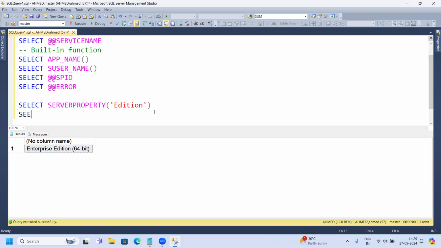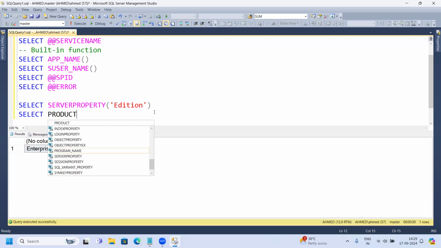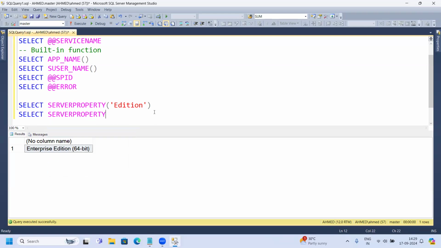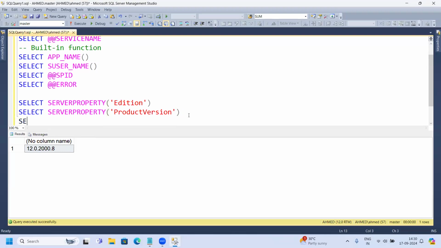Again, I call select SERVERPROPERTY, in brackets you write ProductVersion. Execute this, it returns the version in which you are working.